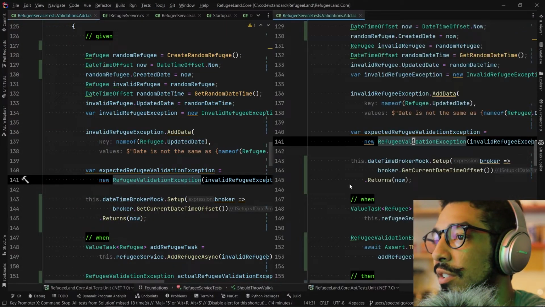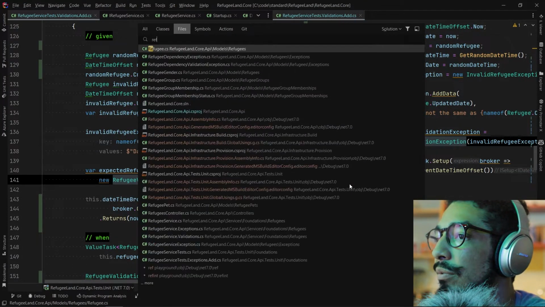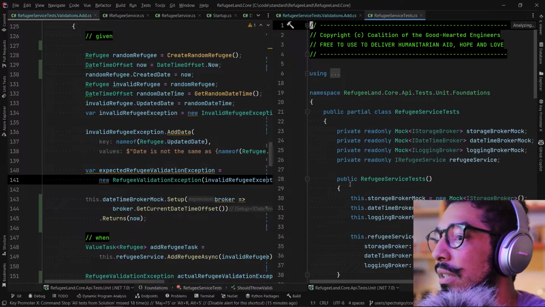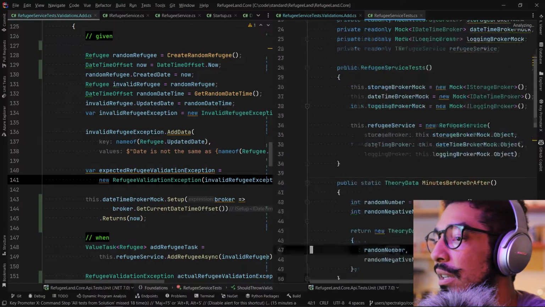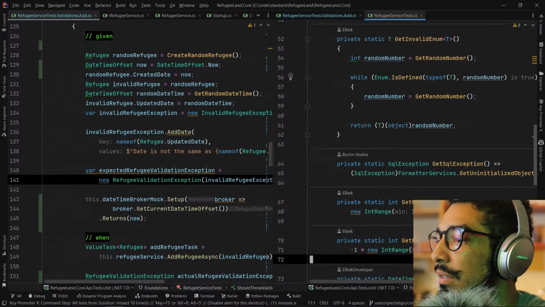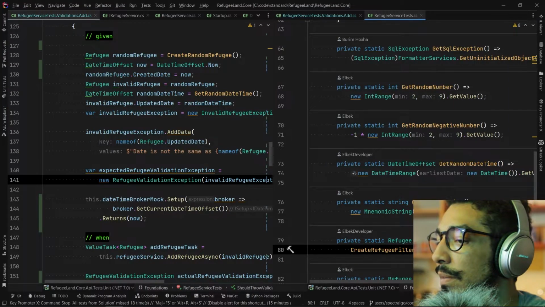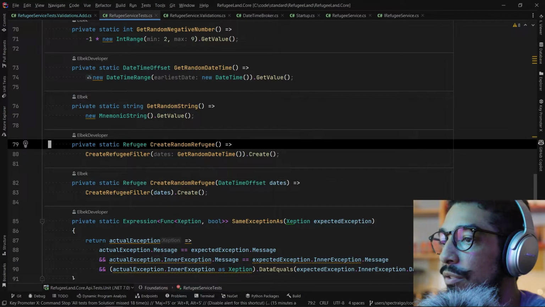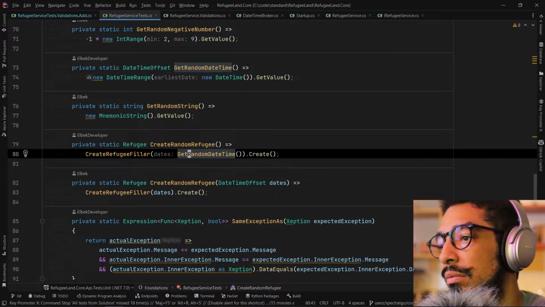Let me split vertically. Let's go back to the refugee test, and let's set up the create random refugee. It's not exactly the same thing.